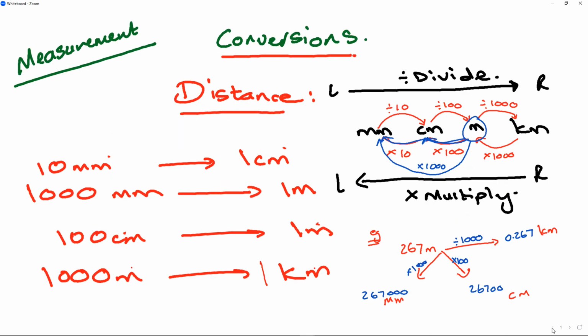So let's go straight to the first one. I could keep my initial conversion chart over here and simply square it and then put a square there, and everything else will be the same. So if I want to convert into squared, I simply put a squared over there and everything else stays the same. Let's look at an example.